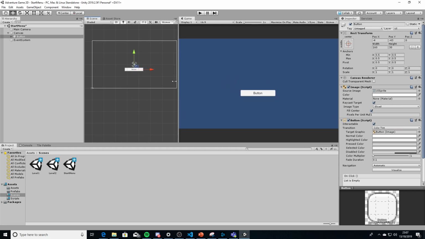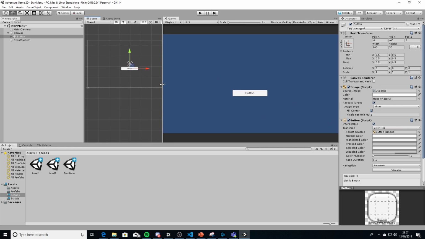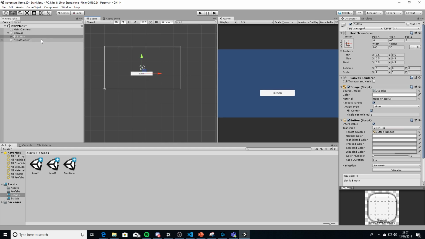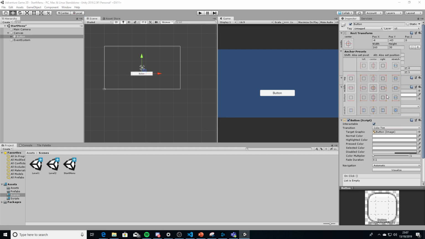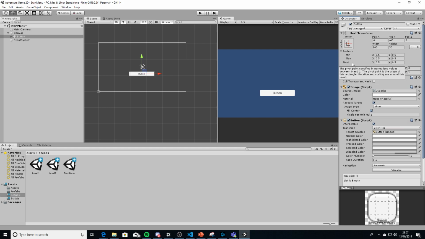That's not what we're going to do, because it gets really weird. If you look there, the smaller the screen gets, the button just stays the same size, and I don't want it to do that. So what I do, people do this differently. Some people use specific anchors into here for presets. I like to set my own anchor points, and what an anchor point is essentially is this here. You see this little kind of cross, or yeah, X marks the spot kind of thing. I'll do it and then I'll show you how it works.